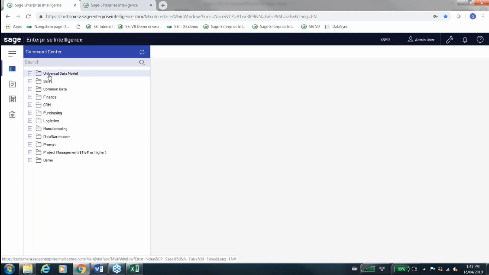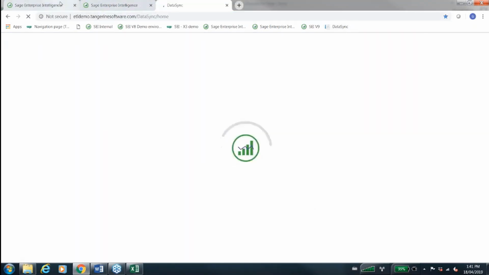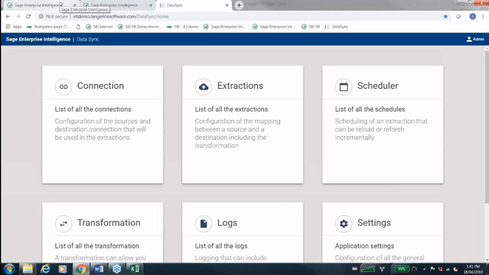Our team's done a very good job. As mentioned, I can't show you too much of this because it's still in our R&D center, but this is how it will look. This is what we call our ETL, which is our new Data Sync model, the full data management side of things, in terms of where we're taking the software and where it's going. You'll be able to create simple connections, your extractions, and transform that data the way that you want to see it.